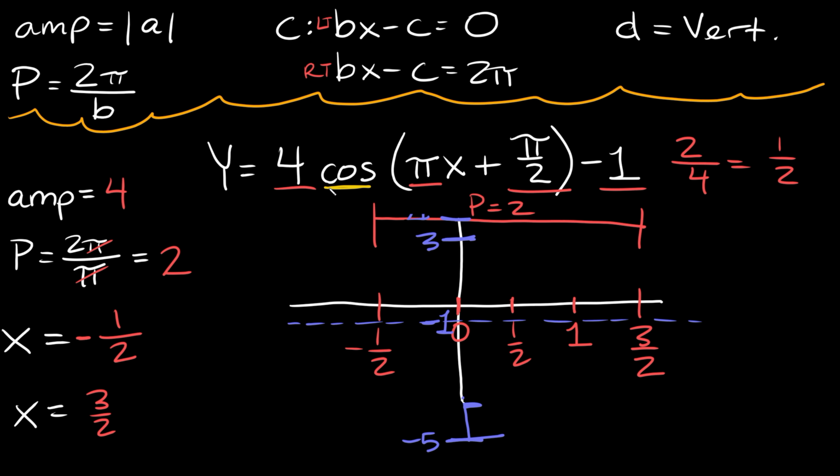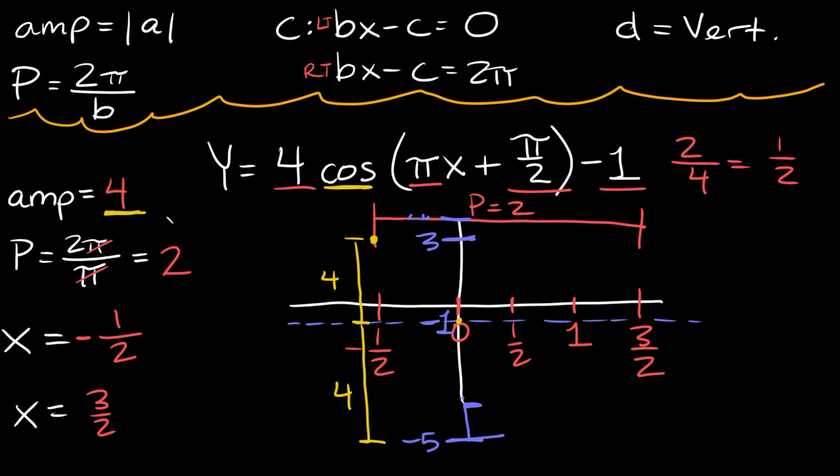Okay, so now if we graph this cosine function, the left end is over here at -1/2, and we're gonna go at 3. That's as high as we're gonna go, at +3. And then the next critical point is right here at 0. But again, we're not gonna use this original x-axis. We're gonna go down one more space right here to -1, right? Because the distance from 3 to -1, that distance is 4, right? That's the amplitude. What's the distance from -1 to -5? Well, that's also 4, right?